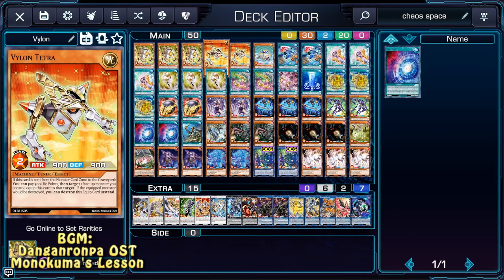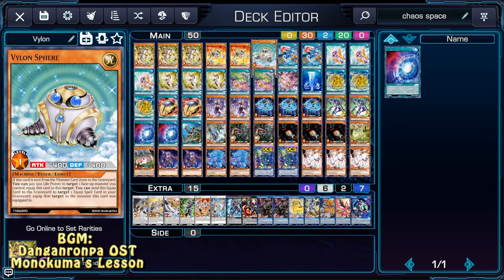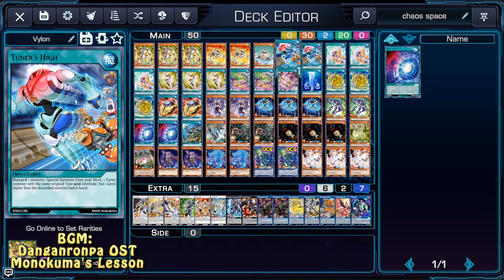Next, we're playing Double Vylon Tetra. That's a level 2 tuner that can equip itself and prevent destruction. And one Vylon Spear, which can equip itself and pick a Vylon spell from the grave. Nothing really important. What is important comes next.